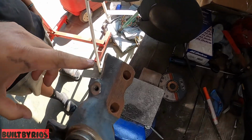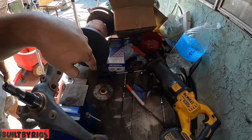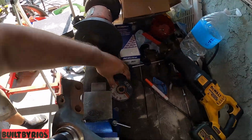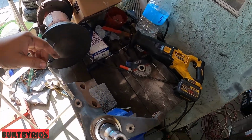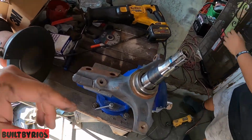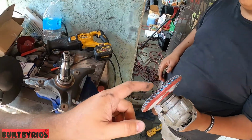These are the rough cuts right here. The thing is, the more you cut with the saw, the less you gotta cut with the grinder. You know that these love to explode on you, and the flap disc. So the more you do with the saw, the less you have to do with the grinder.